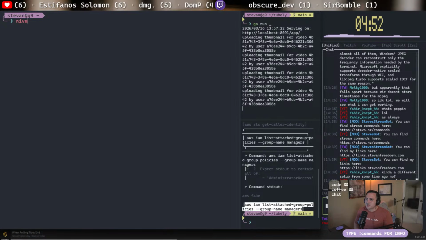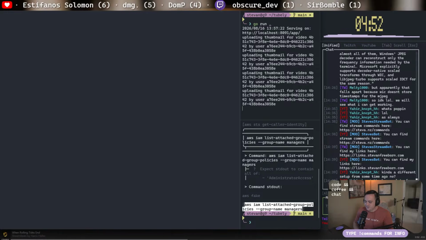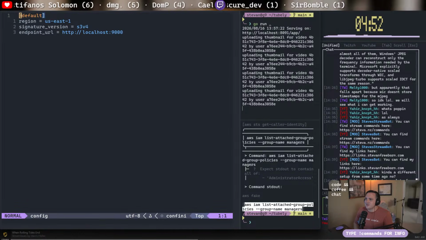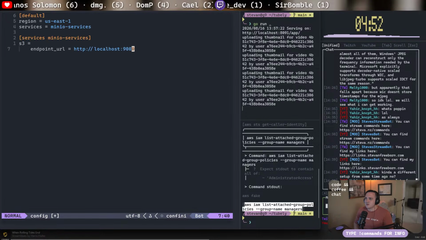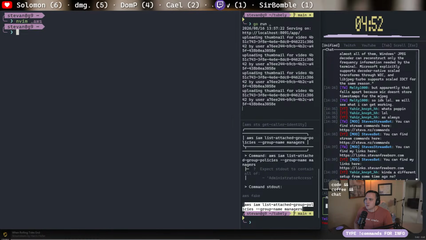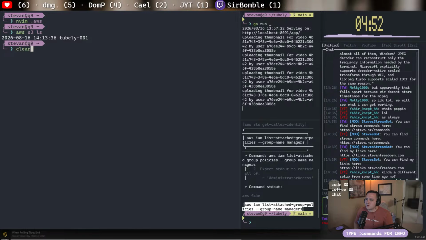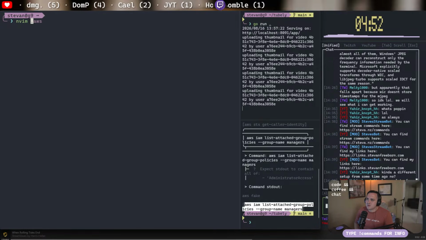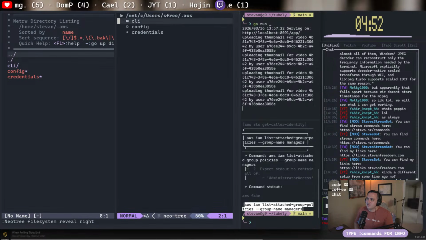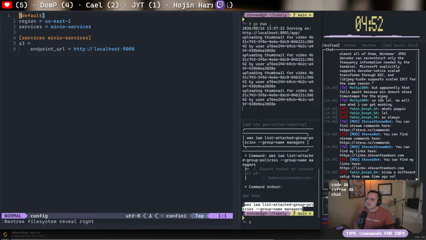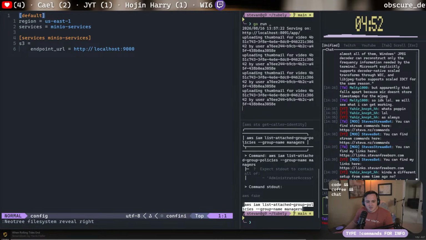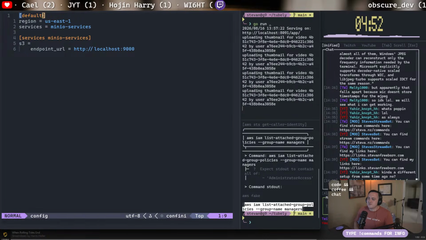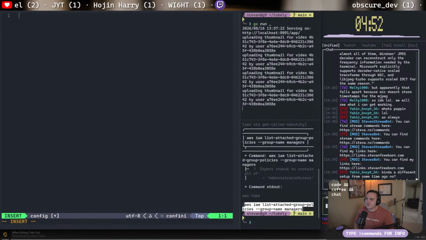It does raise the question of why this guy's config doesn't work. Let's try this other config. Okay, that seems to work. Very interesting. I wonder if it's a version conflict, maybe, between the version of the CLI I have.